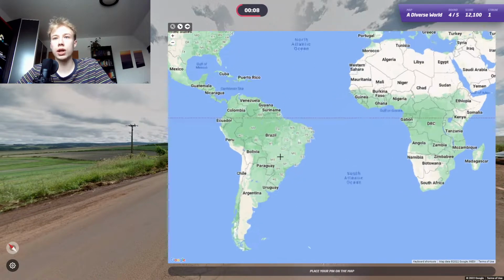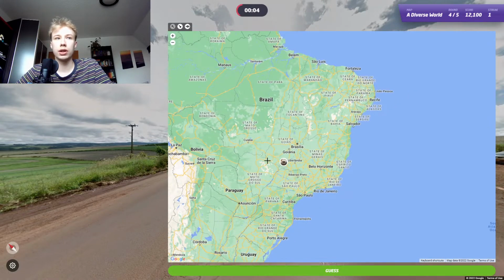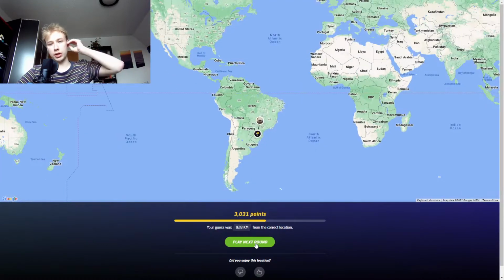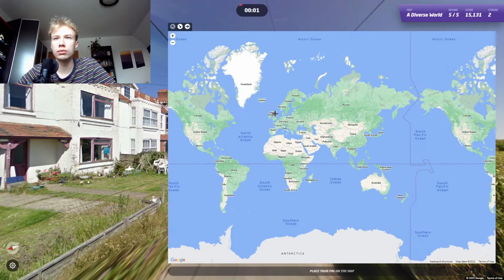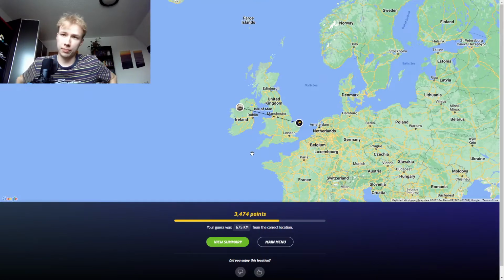Okay, next round we have a Brazilian pole. It looks kind of like the area over here, I would say. Kind of agricultural, pretty red soil. Yeah, somewhere around there. It's Santa Catarina, but I think we're still good. We only need 3k. Cliff House. I don't know. We got the 3k.